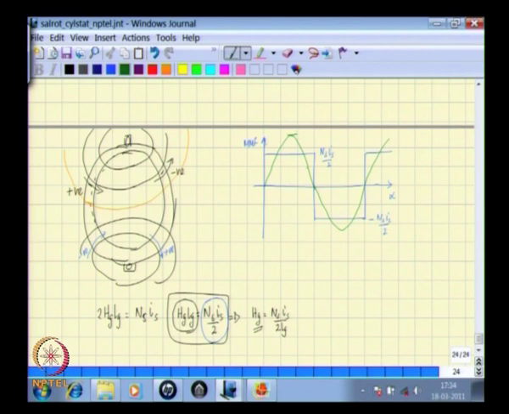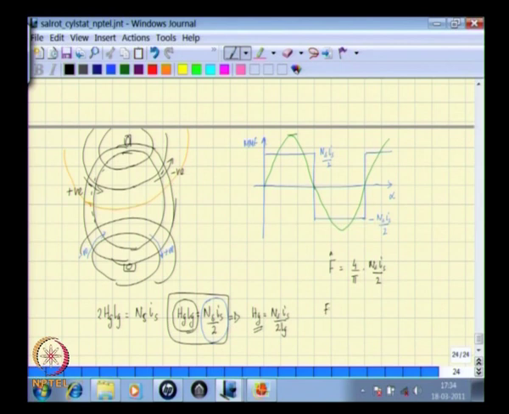You have to resolve the square wave into its Fourier series and look at the amplitude of the fundamental component. That is a very standard exercise which I would leave it to you to do, the expansion of the Fourier series, and to find that the amplitude of the fundamental, let us call that f hat, is given by 4 by pi into Ns is by 2. This is the amplitude of the fundamental component of the MMF distribution around the circumference of the stator.